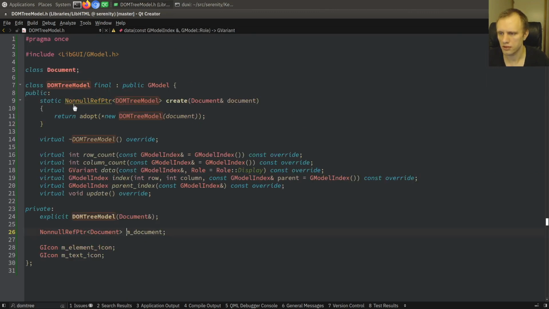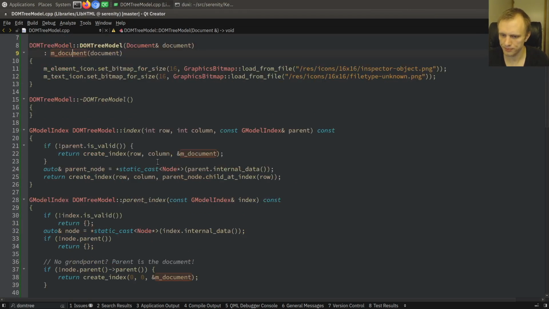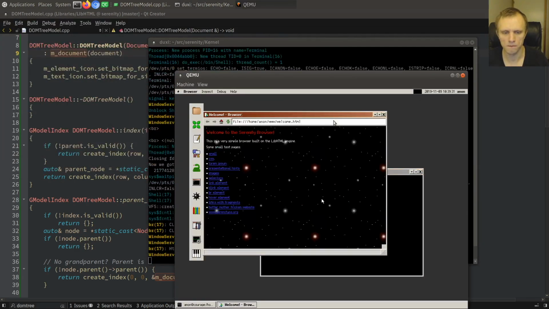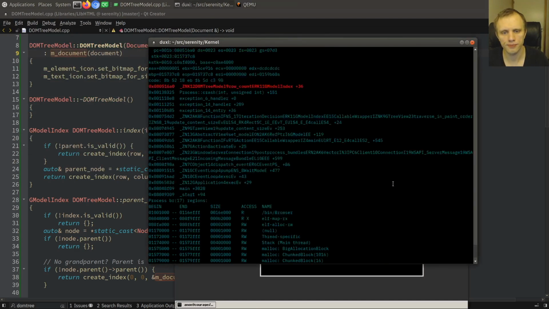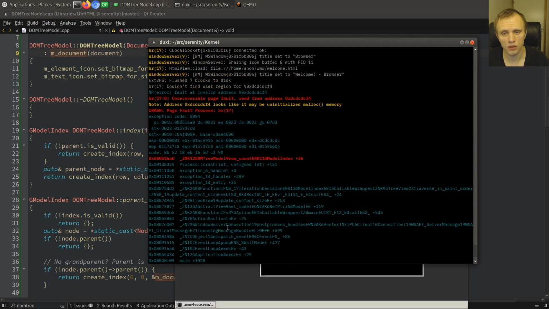End document is a non-null ref footer to document. Why would that be a problem? What?